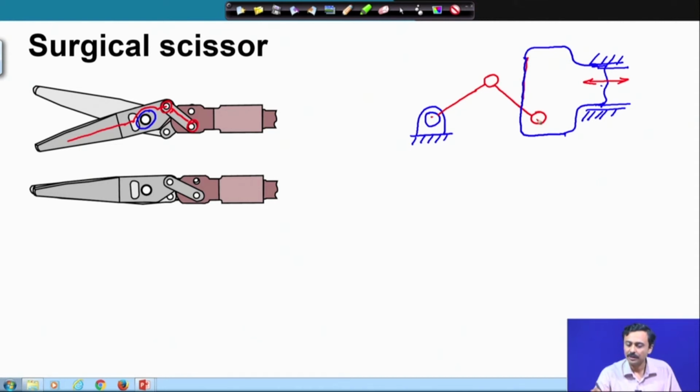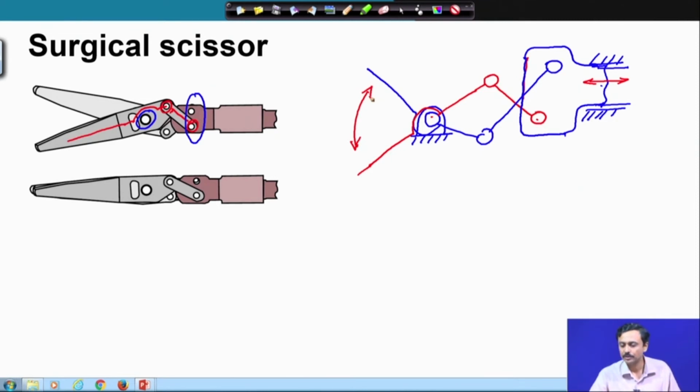So, what do we have for this blade? We have a revolute, revolute, revolute, and a prismatic, and the same thing goes for the other blade. So, we have the other blade like this, and which connects again to the same slider, as you can see. So, this is that connection. As this slider slides, it is going to rotate these two blades. Let me just show you the extension. So, this is one extension of one blade, and this is the other blade extension. As you slide, these two blades come close or move out. So, that is the kinematic diagram of the scissor.